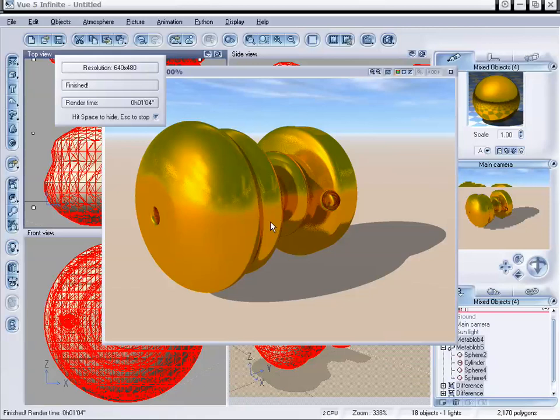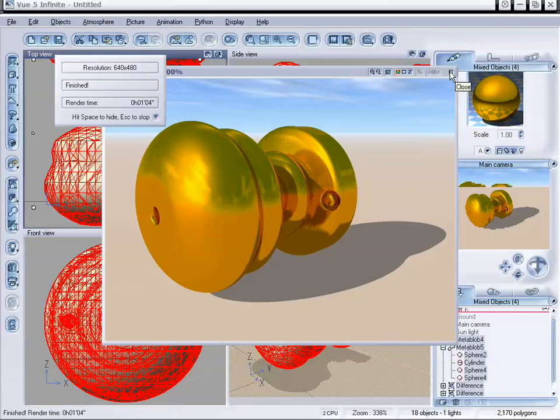If you maybe want to bring this back sphere down a little, maybe size it so it's not so big and maybe not affecting the front object so much. We could also make this hole in the center here in front a little bit smaller because it does look like it's a little bit big right now. It's about the size of the screws, and it shouldn't be. It should be a lot smaller than that. But we can see the area we cut out of the screw, and that's on both sides. So that's something that would mount it to the door and just add that extra bit of realism.